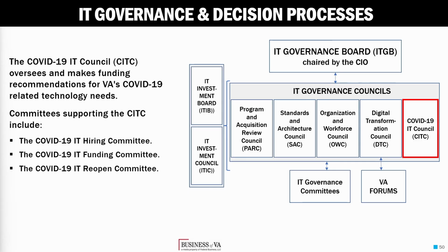Yeah, amen. Okay, so finally, the last council we're going to talk about today is the COVID-19 IT Council. Obviously, we all hope that this council did not have to have been created, but it served a very important purpose of making sure that there were investments needed to deal with the COVID problems, issues and challenges, and then also the workforce. It was intended for this COVID-19 Council to be disbanded, hopefully this year. Who knows how long it will last, because I think there are still COVID workforce issues in front of us, but it probably will disband and expire at the end of this fiscal year, fingers crossed.